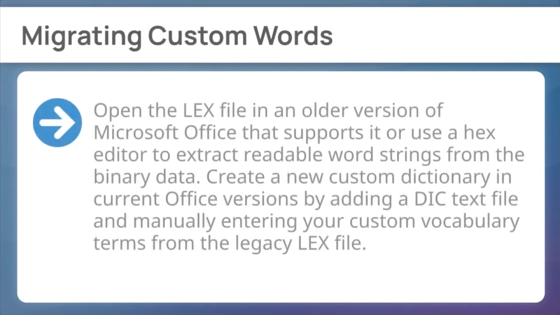Next, migrating custom words. Open the LEX file in an older version of Microsoft Office that supports it, or use a hex editor to extract readable word strings from the binary data. Create a new custom dictionary in current Office versions by adding a DIC text file and manually entering your custom vocabulary terms from the legacy LEX file.